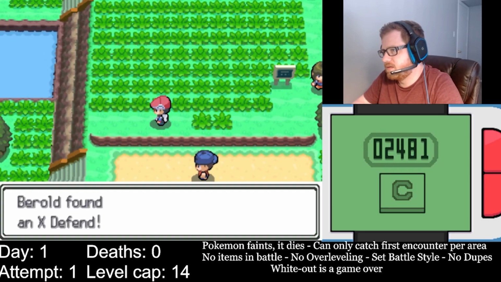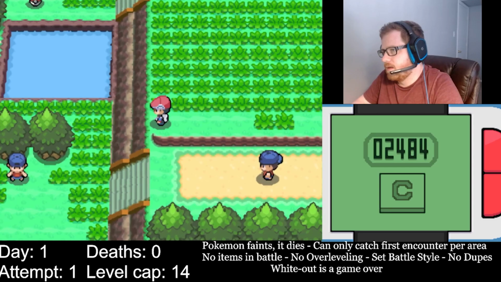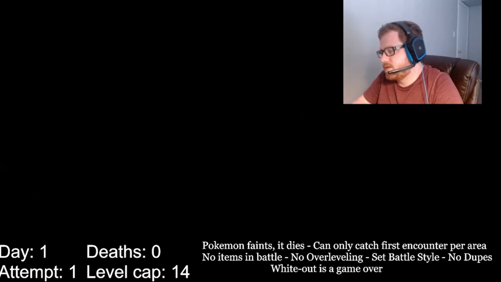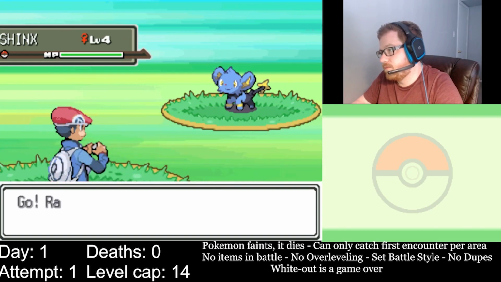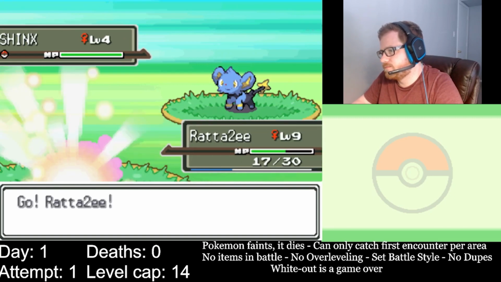X Defend. There's something up here that I want, so I'm gonna grab it. Although, to be honest, I don't know if I want it, but I'm still gonna grab it.